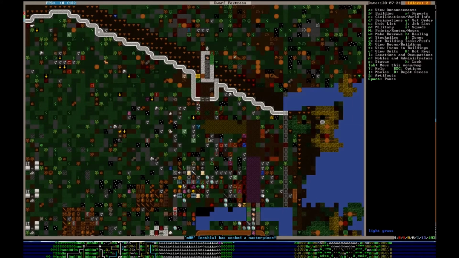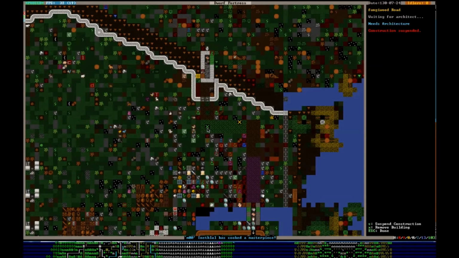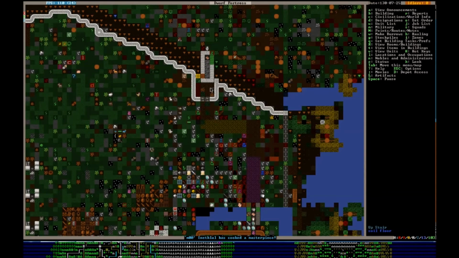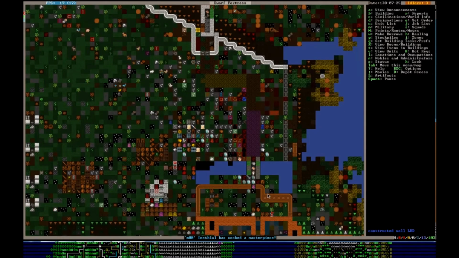Also, we have this roadway being built. That's a really slow process, building these paved roads. Suspended. Maybe it's better to have it suspended right now. Maybe I should suspend all of these. Yeah, I'm going to suspend all of them, because whatever. Why not? We'll get it done once we have the trade depot. But I do want a roadway here going up to the main gatehouse and across, and then over this one, and blah, blah, blah.